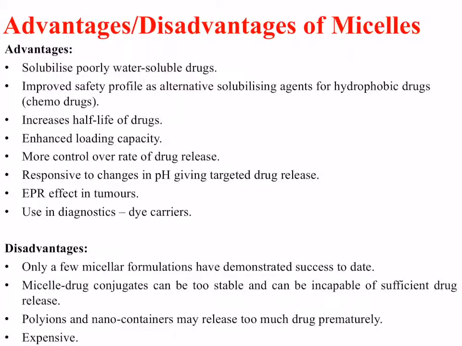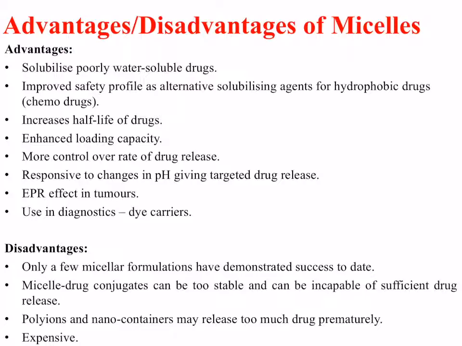They tend to be taken up more in tumours by the EPR effect, as with other polymers we've discussed already, and they can be used in diagnostics as carriers of dyes. Their disadvantages are that there's only been a few of these particular formulations that have shown any success to date. The micelle drug conjugates in some instances can be too stable and incapable of actually releasing the drug.